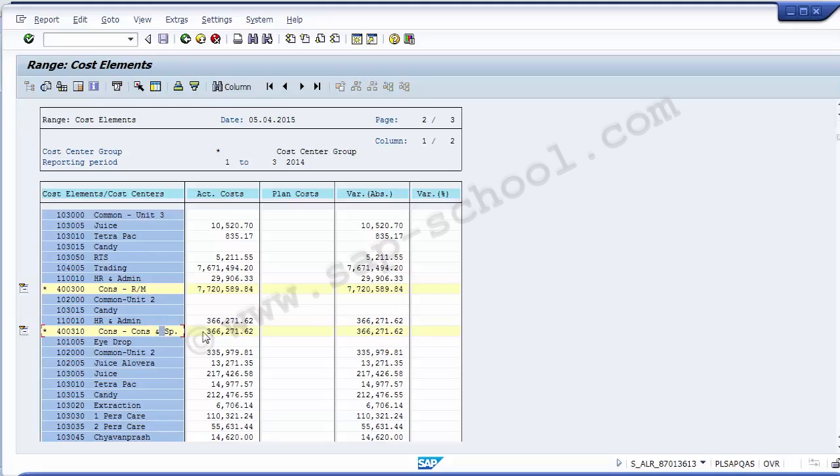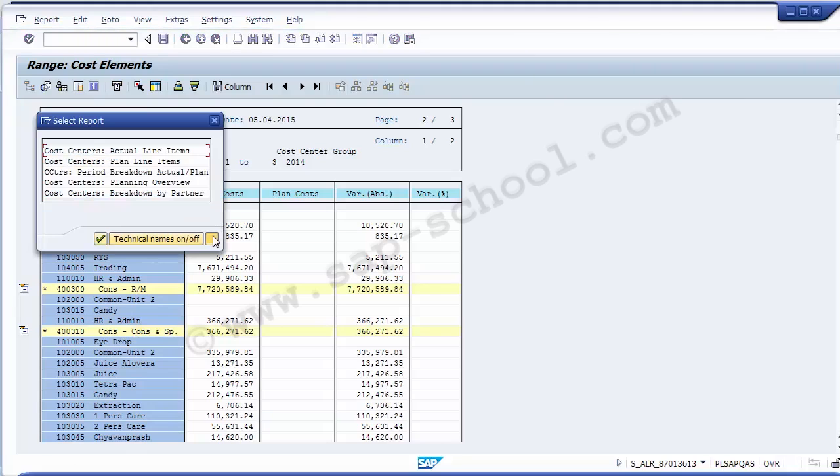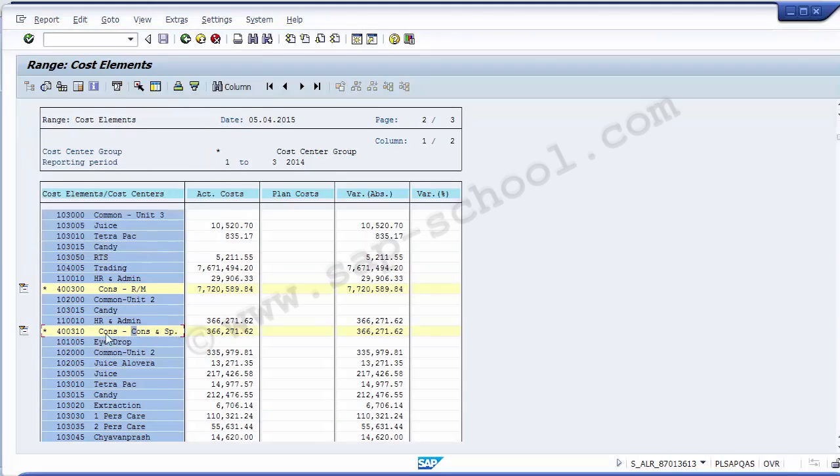That is a separate, another cost element, that is consumption, actually consumption GL, where consumption has gone up. So in this way, it shows you the cost center, and then it shows you the breakup of the cost center with cost elements, if the cost center amount has been posted with any of the cost elements.